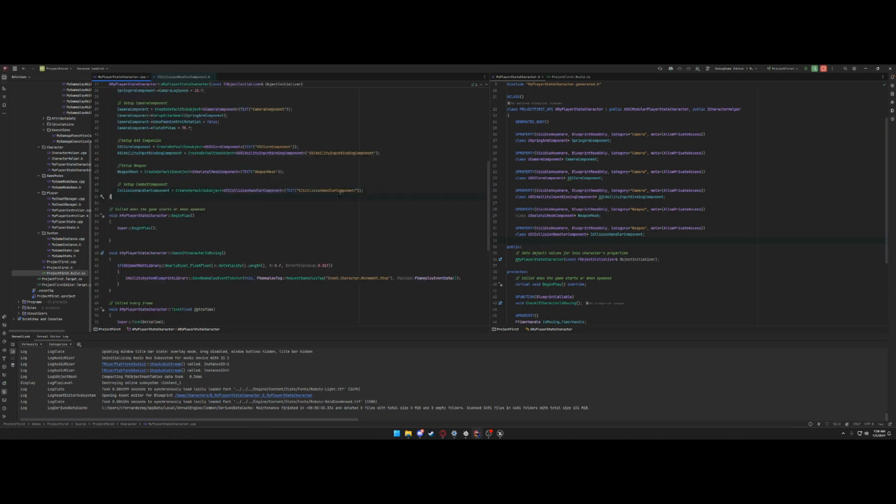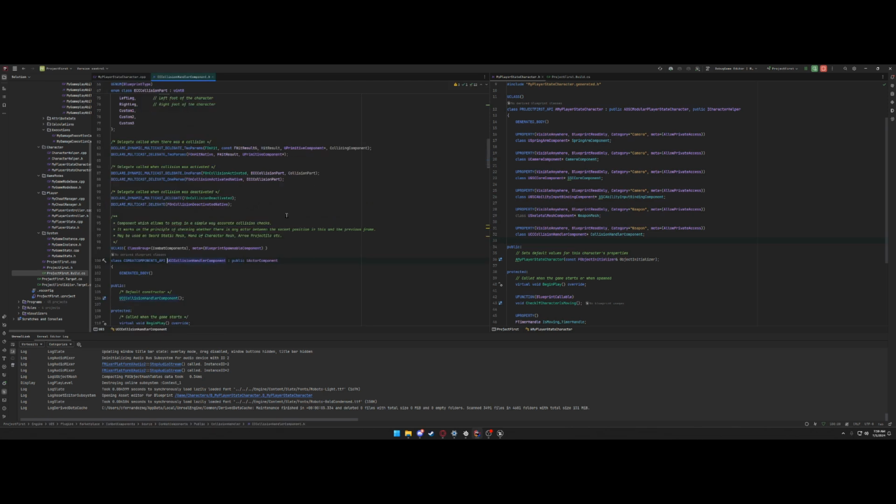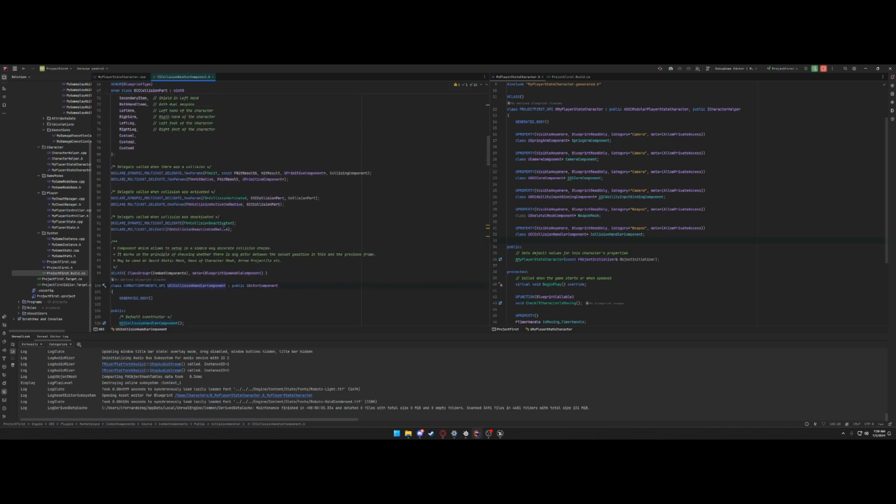So we need to bind a function from here to something. So we go to the implementation, and here's one of the delegates that we can use. We need to override on collision activated, because when we activate the collision, we need to tell it what collision to activate, right? That's why they give us this enum. Okay.